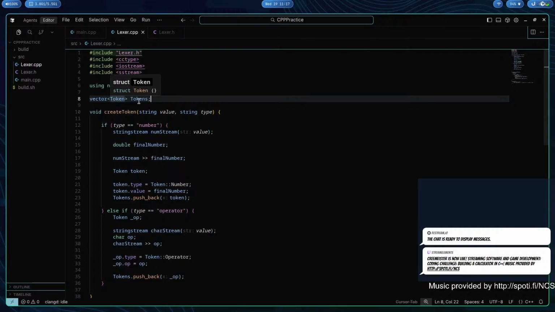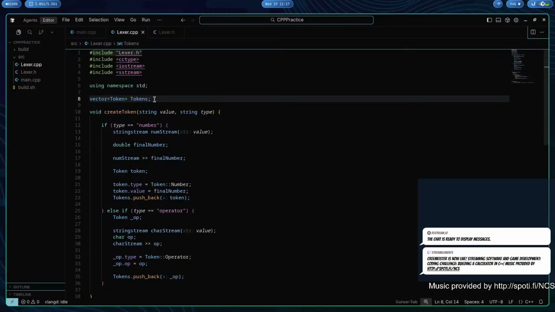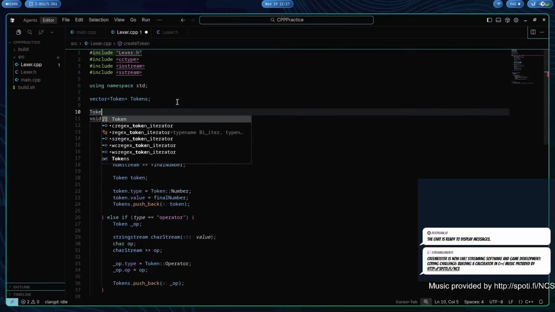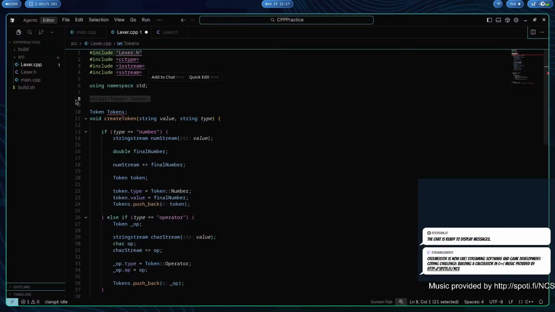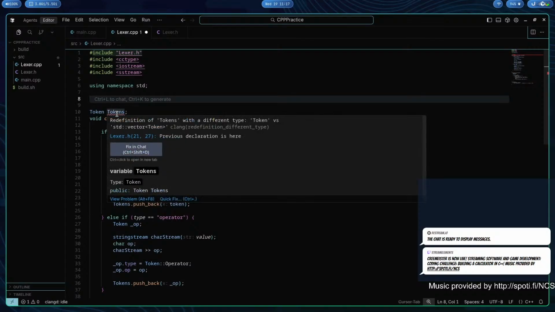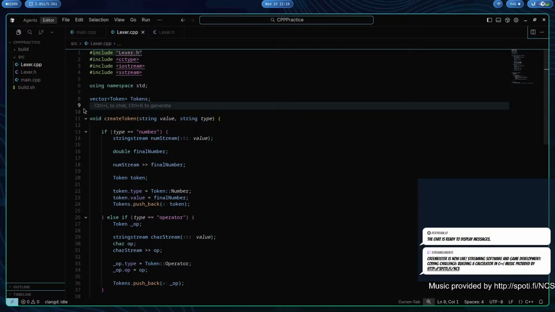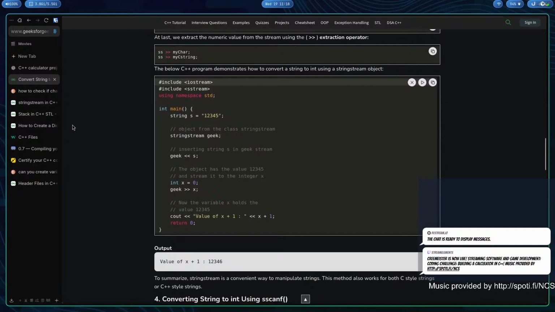I don't know how this works. Wait. Maybe tokens. Maybe just that on its own and then get rid of that. I don't know how this works. Damn it.